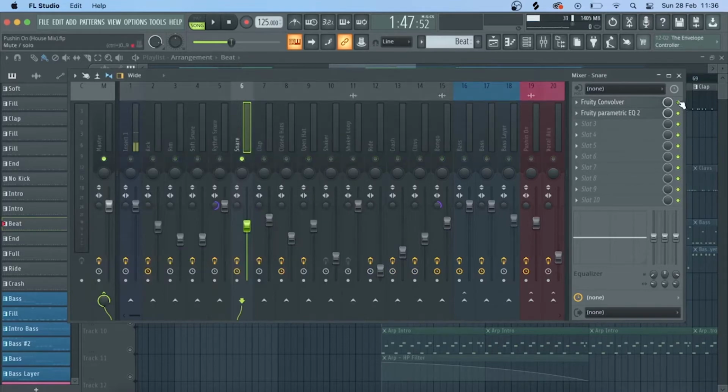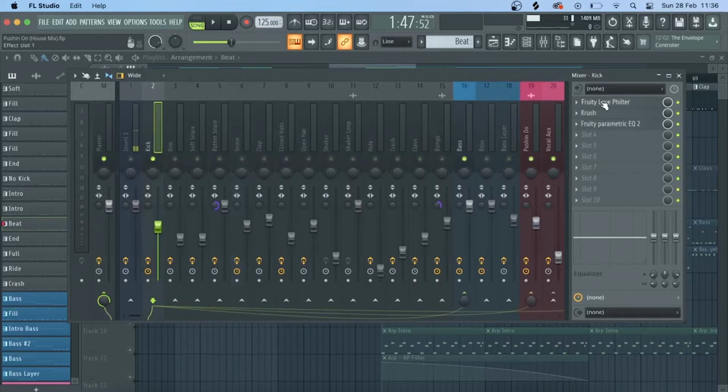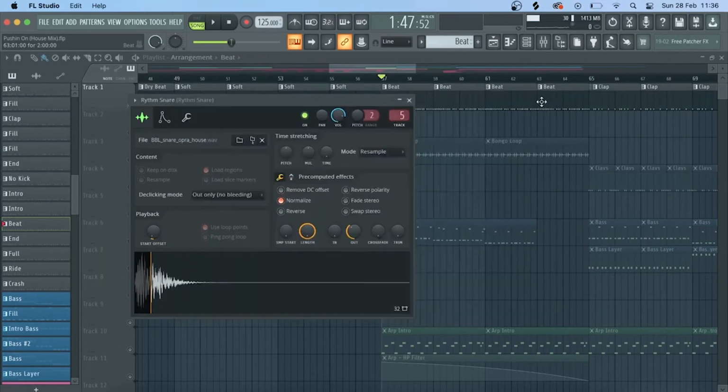So I'll just demonstrate on the snare here. Just creates a tiny bit of space. And I think for the kick, I had a shed ton of distortion. And that was pretty much it. Nice and simple.